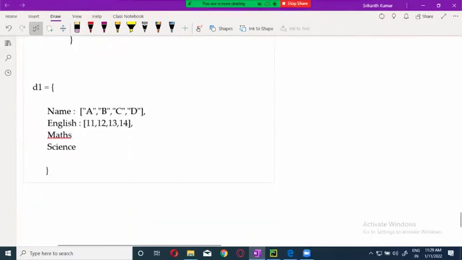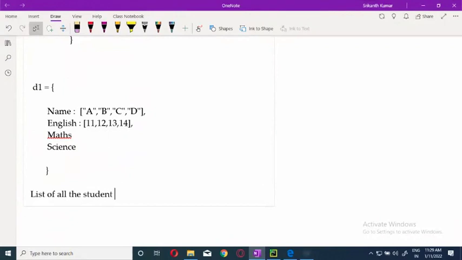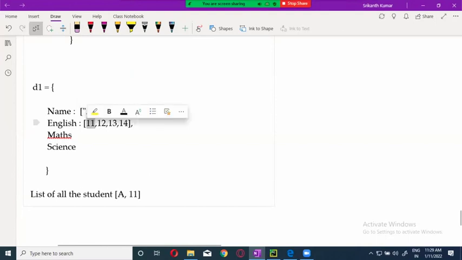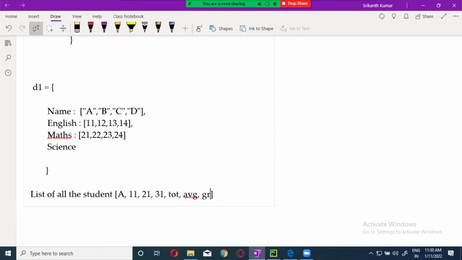After doing this, I want you to create a list of all the students along with their marks: A's English marks is 11, B's is 12, C's is 13, D's is 14. In the same way for maths, 21, 22, 23, 24. So make a list of all the marks for each student, like 11, 21, 31 for the first student. Then calculate the total, the average and the grade, and put it in the list.